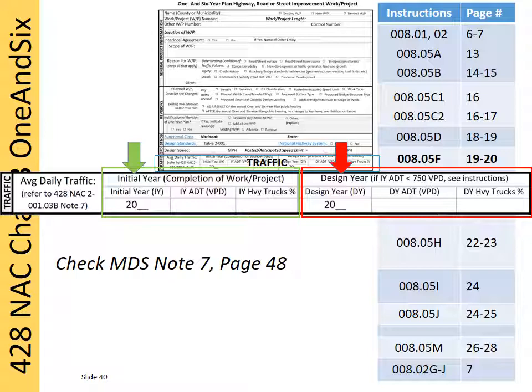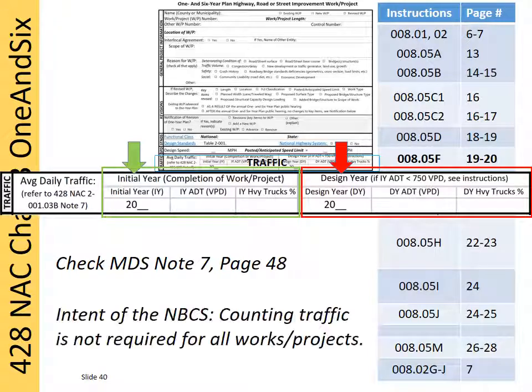It is not the intent of the NBCS to require counting traffic and converting raw data into ADT numbers for all projects, or any specific level of precision with respect to traffic volumes, especially for low-volume roads. However, traffic volumes are important insofar as they may determine which standards apply and may help in deciding relaxation of standards requests. Examples are, in the tables, certain criteria apply only to ADT fewer than 400 vehicles per day, and for low water stream crossings and fords, the standards require ADT fewer than 50 vehicles per day.